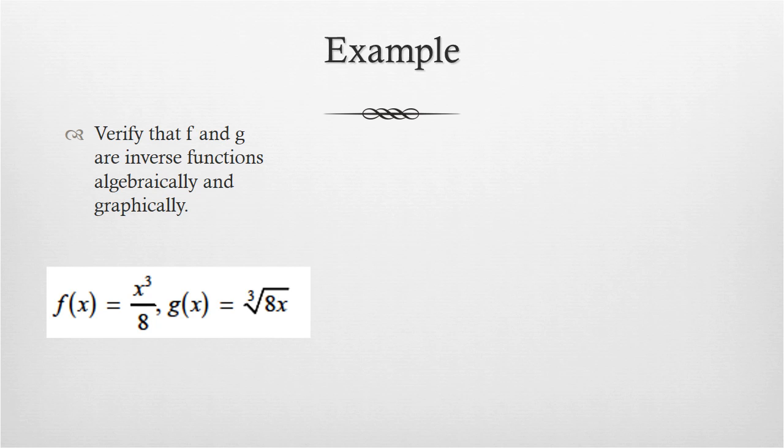To verify it algebraically, you're going to compose them and your result should just be x. It's important to show your work here. That's how I know that you knew what to do. And then graphically, we're going to show that they are reflected across the line y equals x. Pause the recording, give it a try, and resume to check your answer.